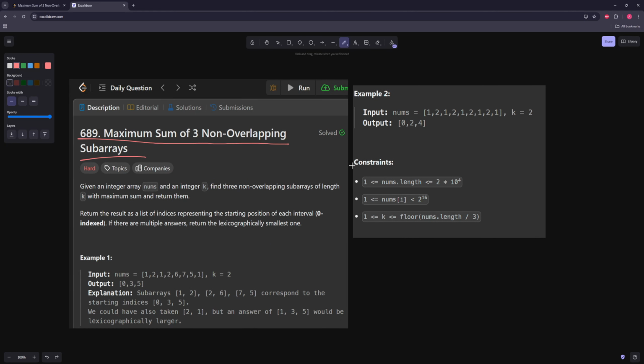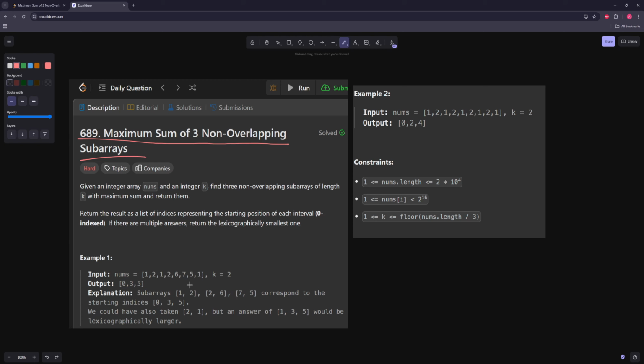Essentially, you want to figure out how to get these 3 subarrays, but you can't do some kind of greedy thing here, because if you just pick the biggest subarray, then you might miss something. Let's say I take this, then maybe I'm missing something else. It doesn't really work because of the overlapping part. If there was no overlapping requirement, then obviously it would work, and it would be a pretty easy problem. But because of non-overlapping, you need to figure out a way to efficiently calculate sums of subarrays and figure out which one to take.